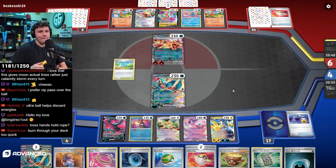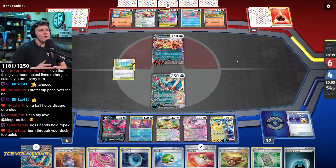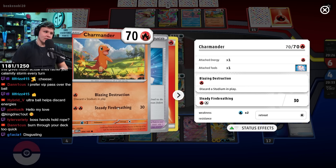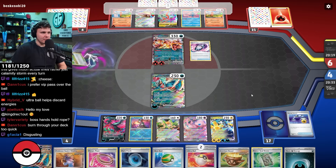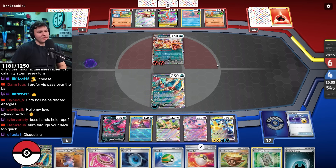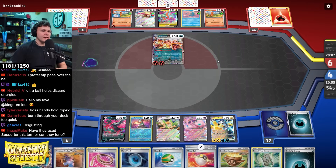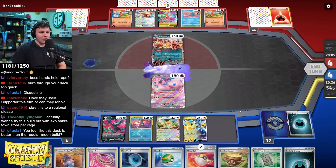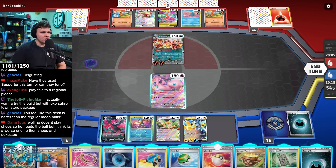We definitely just go Roaring Moon KO Charizard here, because they can't answer the Moon with just the Charmander. That's 100% the play — they have to create another Charizard, and if they do that they might not also be able to Iono, so then we just always win. This is where it would be nice to have Iron Hands — I could set up Double Moon — but then they could Steady Fire Breathing us. Oh, that's a Vacuum. It tempts me to put the Forest Seal Stone in play, but they'll probably just bump my PokeStop.